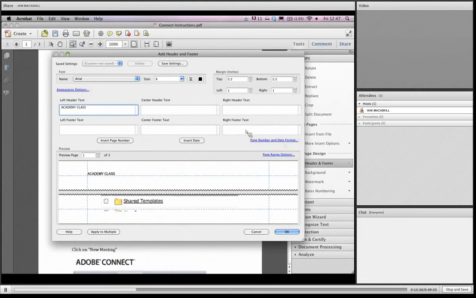And let's have a look at how we can add, say, a date here, and a page number. Well, let's try and add a date to our right header. I click on the right header text field. Rather than typing the date manually, because you don't maybe know what date it is, or it's tedious, there's a button that they thought about called Insert Date. I'll just click on this button, making sure that I'm still in this window, and it will insert this weird looking set of text, if you like. So you'll have two smaller than icons, then M/D, two greater than icons. This is a little bit of code here.